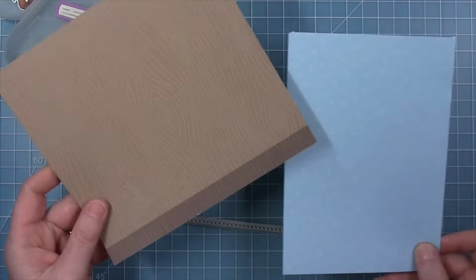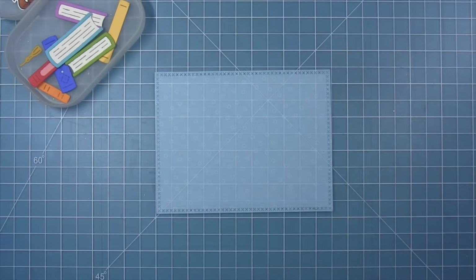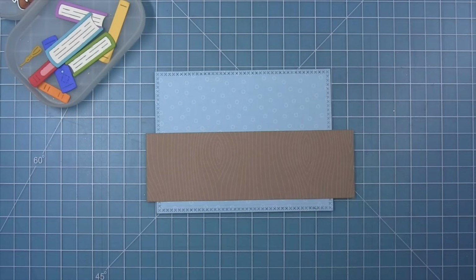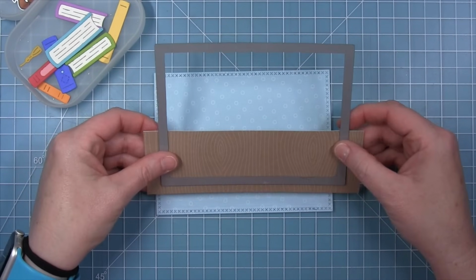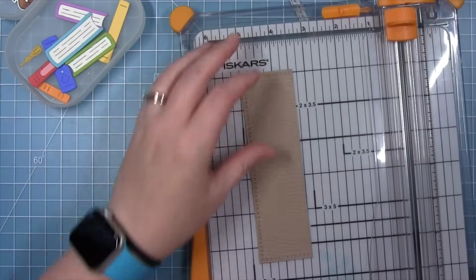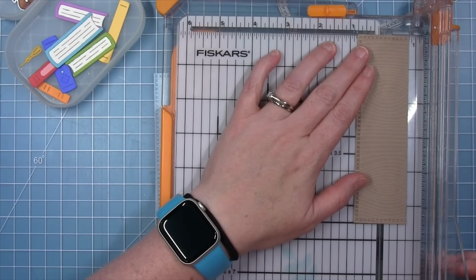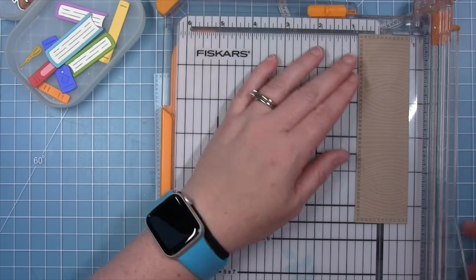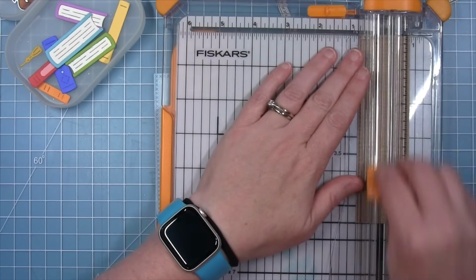Now for the background of my card, I'm using some paper from the Pint Size Pattern Summertime collection, and then also some of that wood grain pattern paper. And I'm using the largest cross-stitch rectangle stackable. This is not one I reach for often, but I like those little cross-stitch details around the edge, and I decided to change it up from my regular stitch rectangle and pull those out.